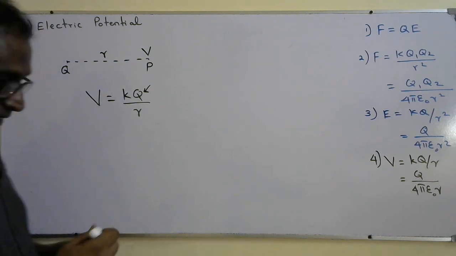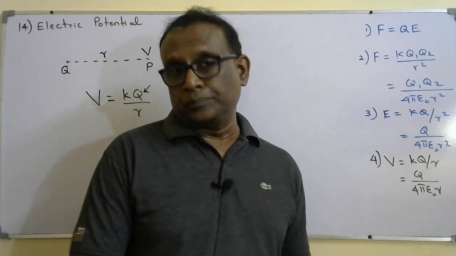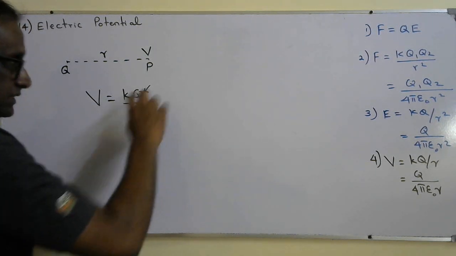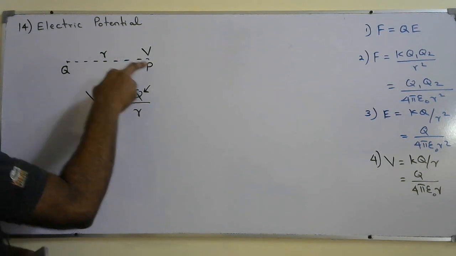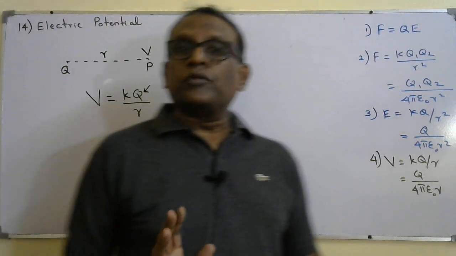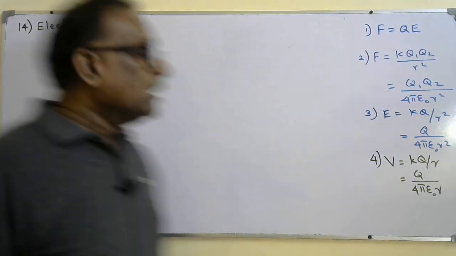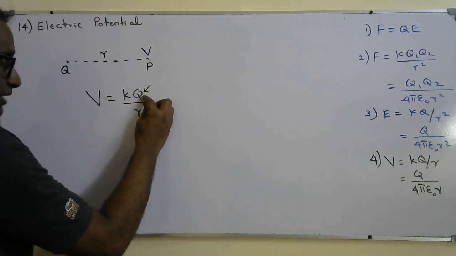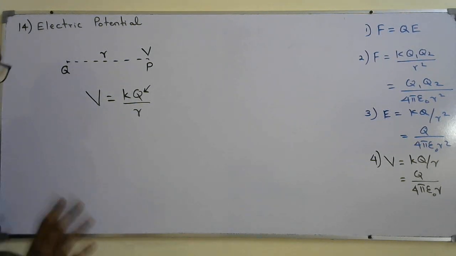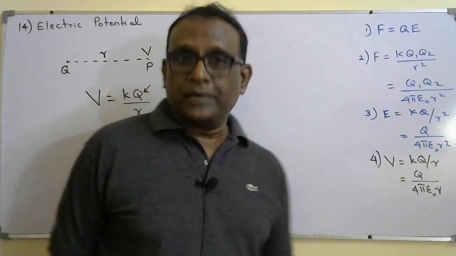Also, V is a scalar quantity. Its SI unit is volt or joule per coulomb. Again, when we use the equation, we must include the sign of the charge Q, because if it is a negative charge, the electric potential created by it will be negative. A positive point charge will create a positive potential. A negative point charge will create a negative potential. Normally R must be in meter, so the SI unit of electric potential is volt, or joule per coulomb.